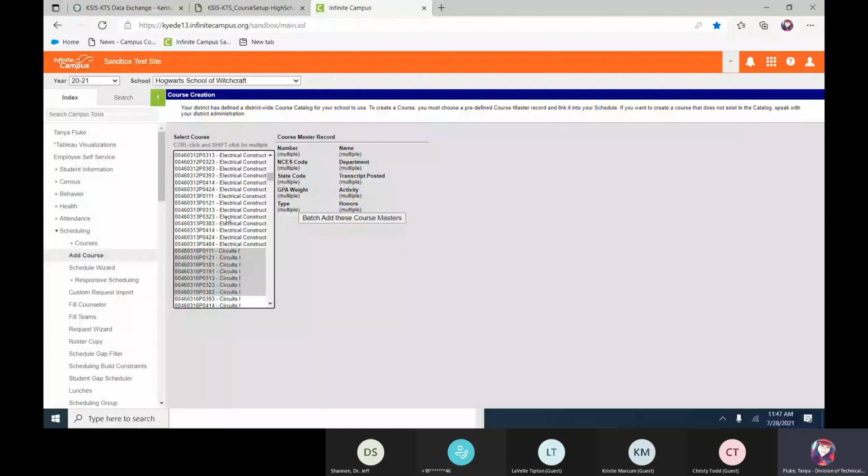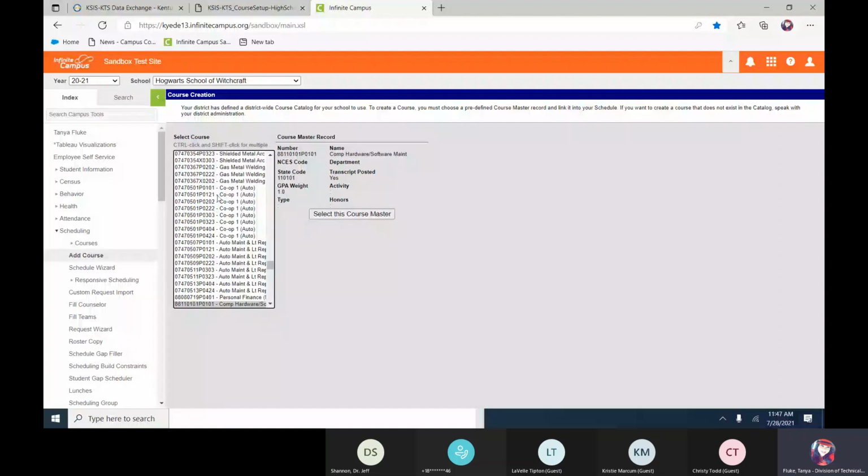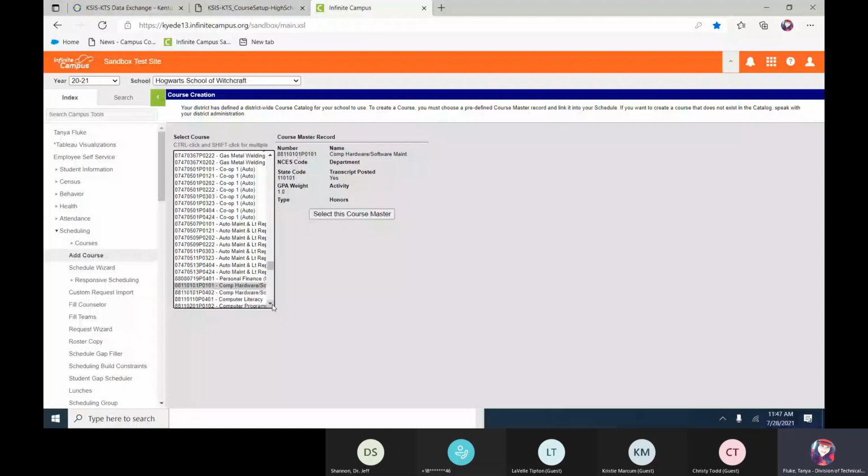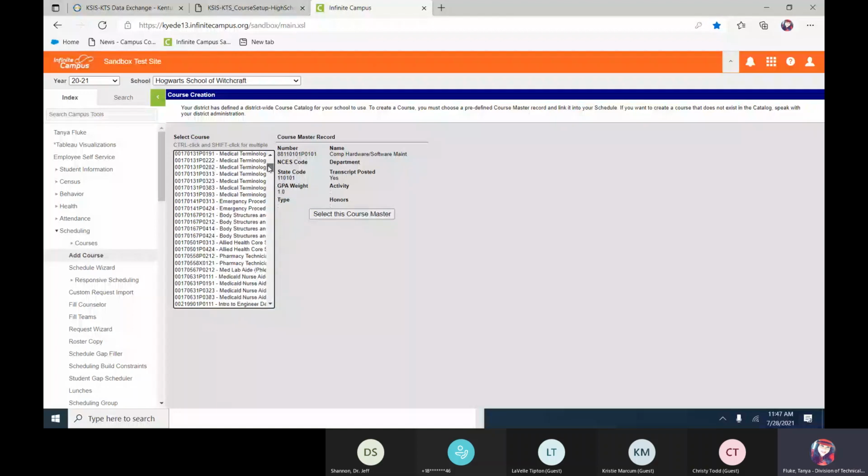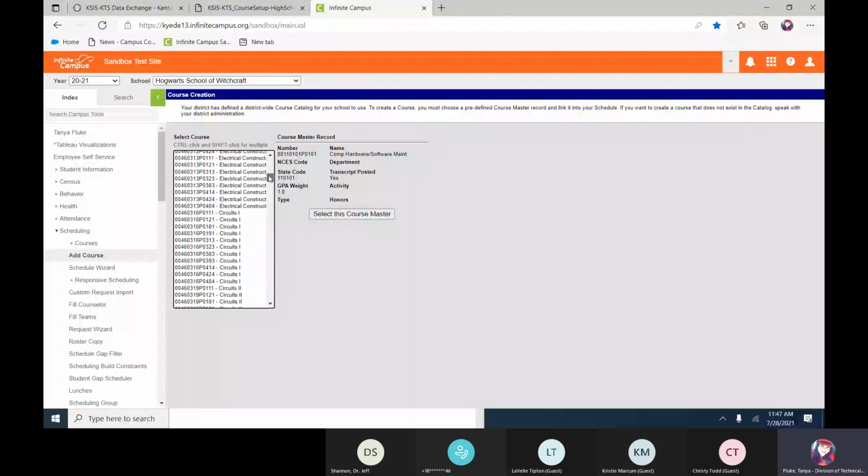Okay, here's another really cool thing about this area. Let's say you want to pull in courses that start with an 88, but you're up here, and it starts at 0, 0. You click anywhere in here and start typing 88, and it automatically brings your cursor down to the courses that start with 88. That's a really nice tool when you're trying to locate your Tech ID number through all of this mess. Okay, so I'm going to grab this course, and hit select course master.